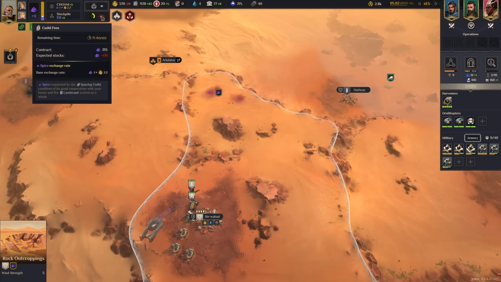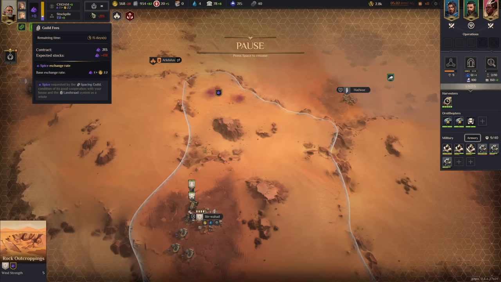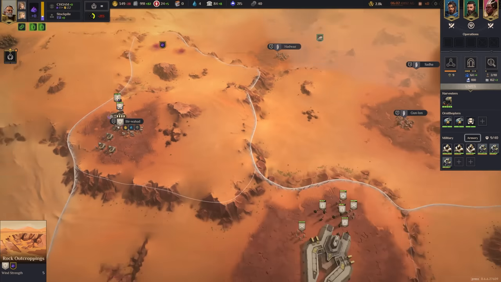And if you're not producing any spice, well, guess what? You're not going to make up your taxes. So it's always worth targeting just a little bit more than they ask for, just for security. Looks like it's gone. We can go ahead and redeploy our harvester, and that gets my money back up and running.